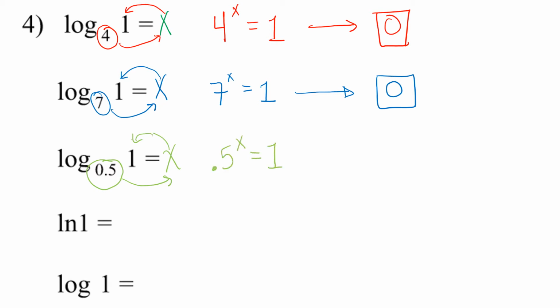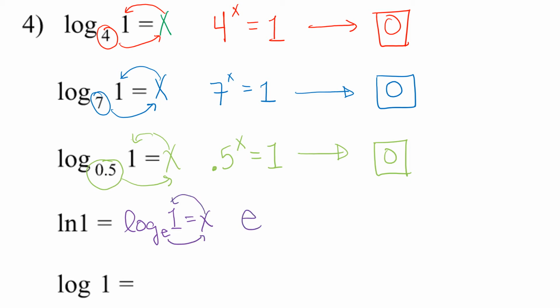Well, again, check it out. It's 0, because anything to the 0 power is equal to 1. Okay, ln. Oh, snap. It's an ln. What does that mean? Don't freak out. This means log base e of 1, and I'll put this equal to x. Then this means that e raised to the x equals 1. E, again, it's just a number. It's Euler's constant. And e to what power is equal to 1? 0.